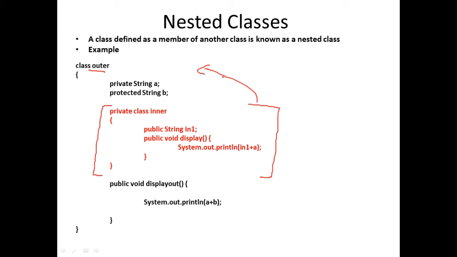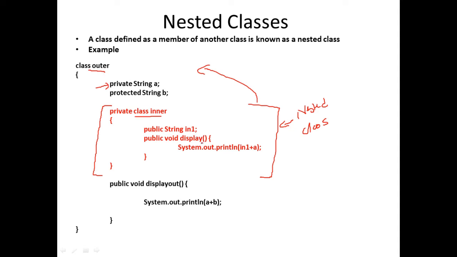So as I told you, what is the benefit of having a class nested here? There can be situations wherein this class will be used only once, within another class. No other class or other places will use this class; it will be used only once within our outer class. In such a scenario, we go in for a nested class. Another important advantage is that you can make this class access the private data members of your outer class. You can enable a class to access the private data members of another class. This is one of the important features of nested classes.